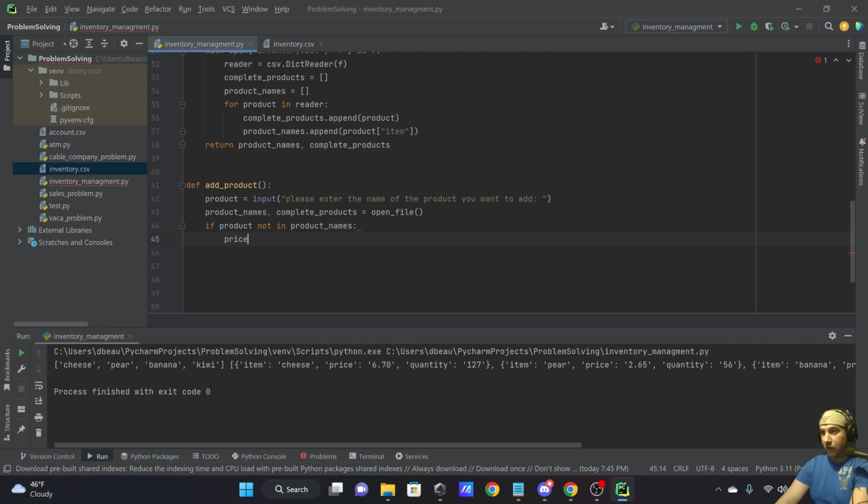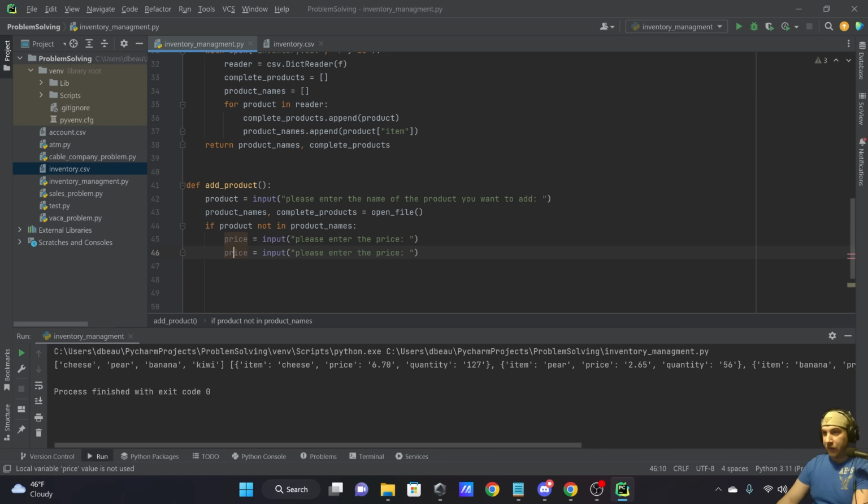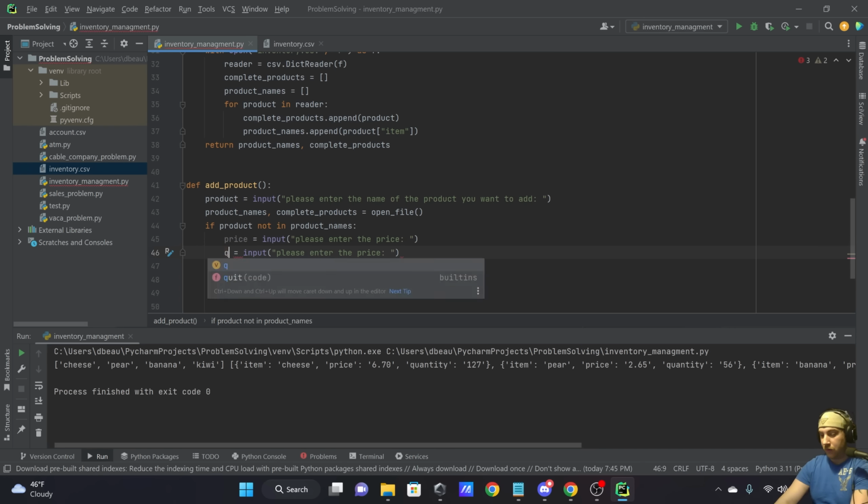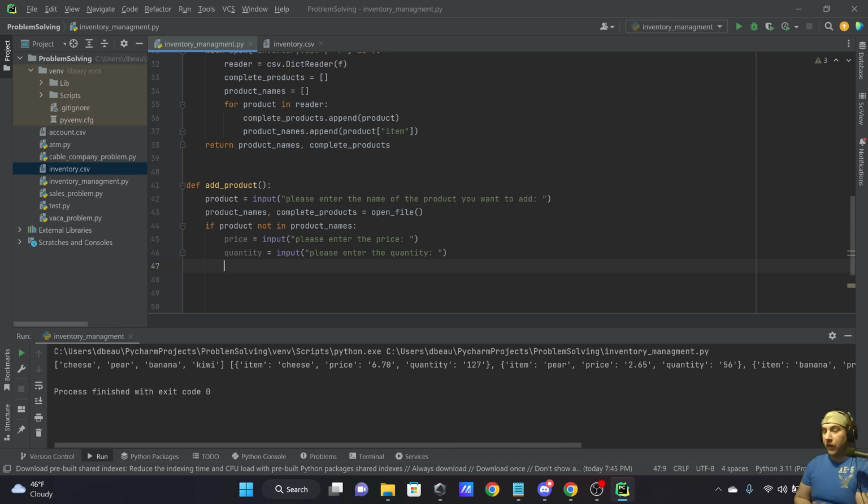So we'll say price equals input, "Please enter the price." All right, and then I'll duplicate this, and I'll call this quantity, and I'll say, "Please enter the quantity." All right. So as long as the product doesn't already exist, we'll get the rest of the information.